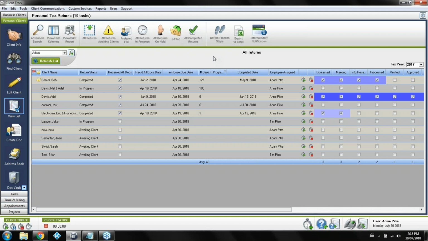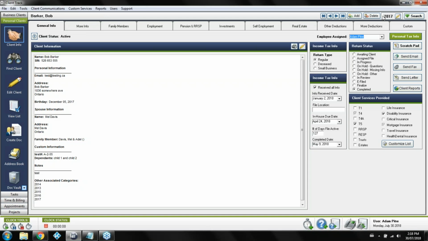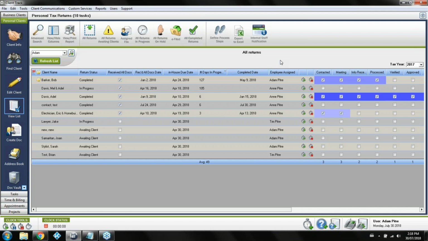Now, one question I do get kind of often is, I got a couple of new clients this year. They haven't done previous years, let's say 1 or 2 years' worth of outstanding returns. So I know when I add them to the system, they're going to be part of this list. And you'll notice personal clients will actually always be listed as 1 year prior, because that's the tax season you're actually working on. But how do I take care of the years that are outstanding from prior to 2017 that I can't show in this list here?